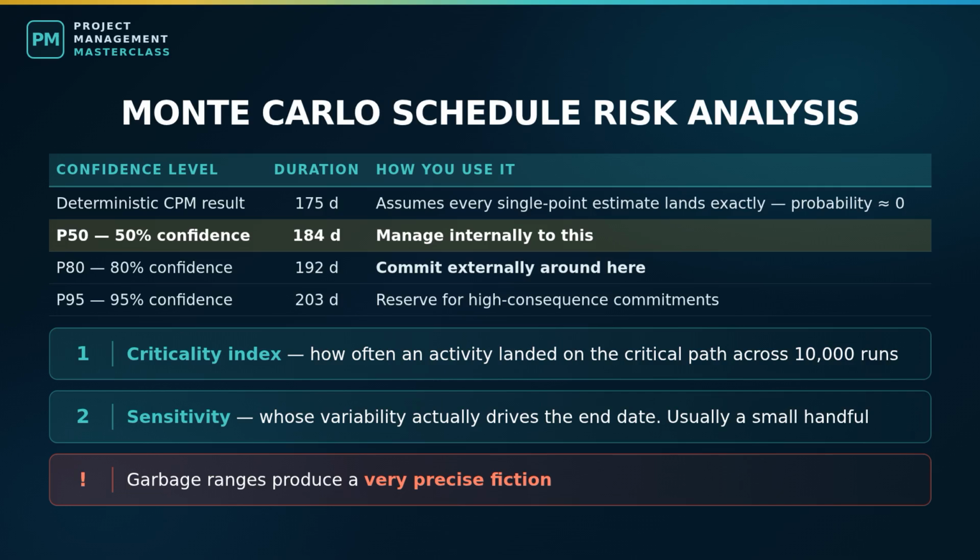One caution, because this technique can be used to launder a bad plan. Monte Carlo output depends entirely on the input ranges, and it looks extremely authoritative. 10,000 iterations and a smooth curve feel like science. If your 3-point estimates were guessed in a hurry by someone protecting themselves, you have produced a very precise picture of a fiction, and correlations matter. If bad ground slows boring, it probably slows trenching too, and a model treating those as independent understates your risk.